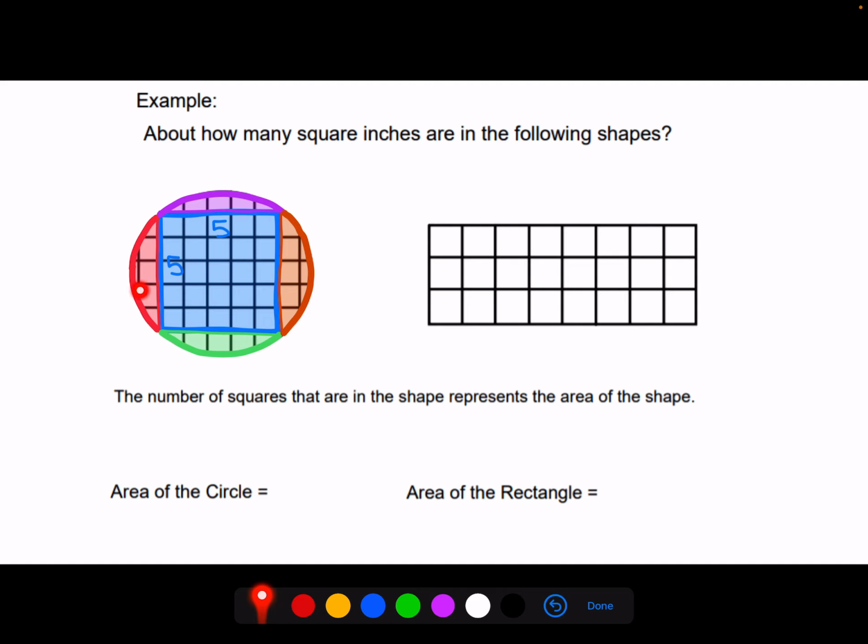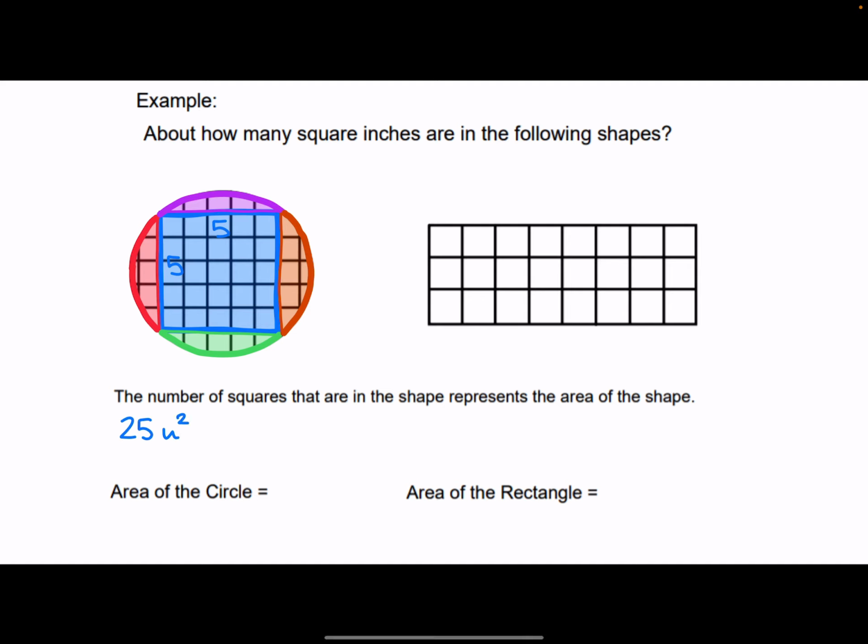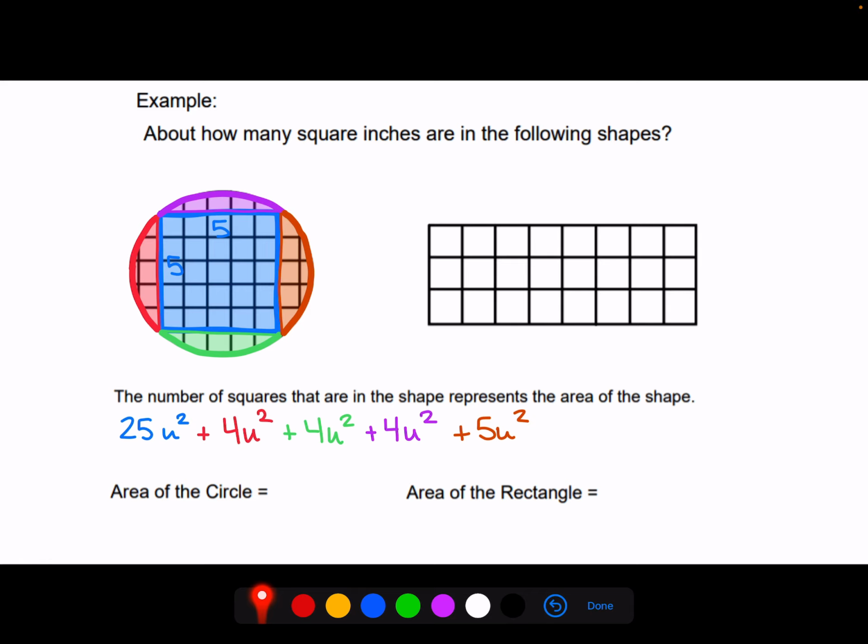I have 4 inside the red, green, and purple blocks. Not exactly 4, but about 4. It's pretty close, and again, it's not going to be exact on a circle. I can see that I have 1, 2, 3, and then all these little pieces together make almost 4. And same thing over here, 1, 2, 3, and almost 4. Of course, these aren't perfectly 4. They're going to be a little bit underneath that.